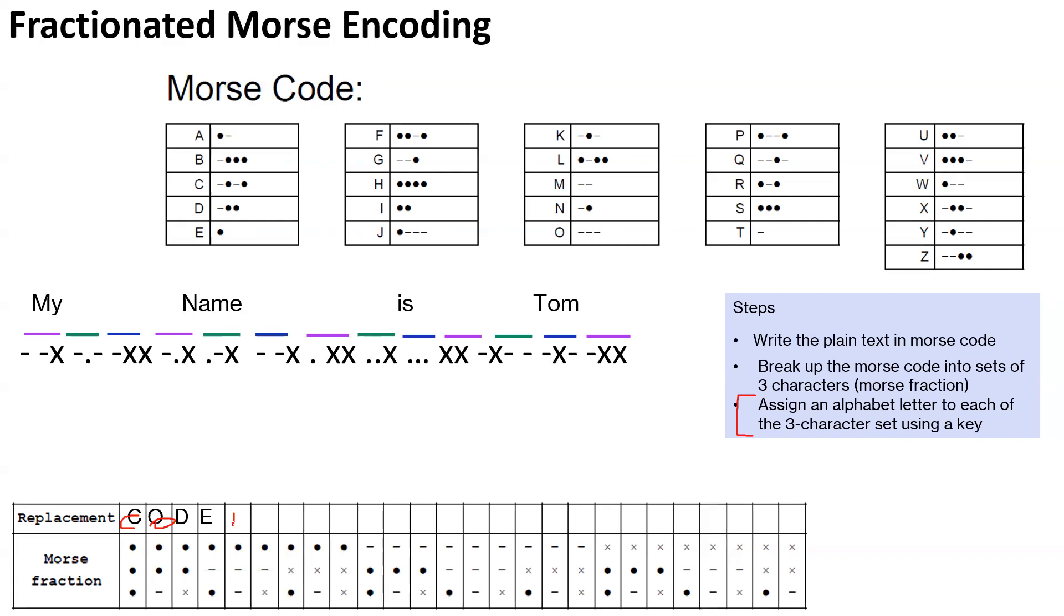So in this case, CODE will have B here, U here, S, T, E is already taken. So we'll have R. And from here, we will start doing A, B, C, D are already there, E is also there. So we will start here, F. So that's what will happen. So that will give us the mapping of each alphabet letter to the three character set.